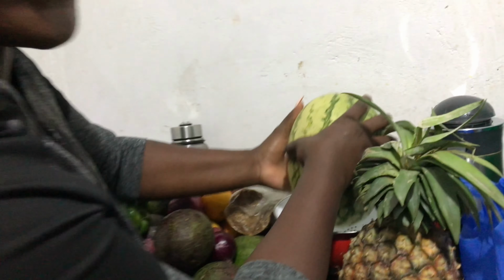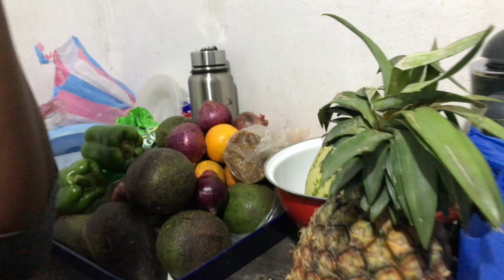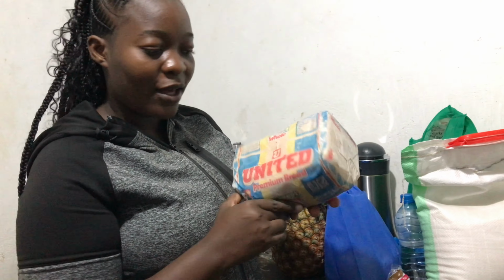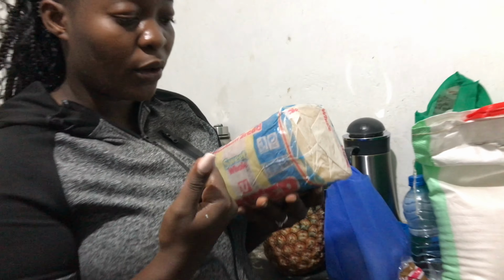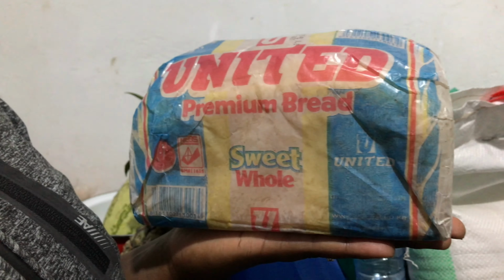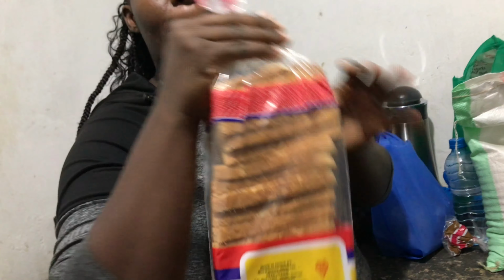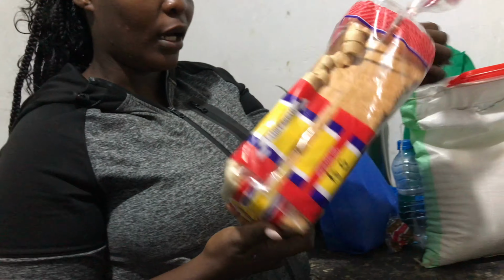What else do I have to show you guys? This one here is my favorite bread. I used to have a lot of this when I was young. So this one, we got it for 50 shillings too. I also got this one for 50 shillings, less than $1, and I got like 3 of them. And then this one here is 100, right? So this is amazing. This bread is amazing.